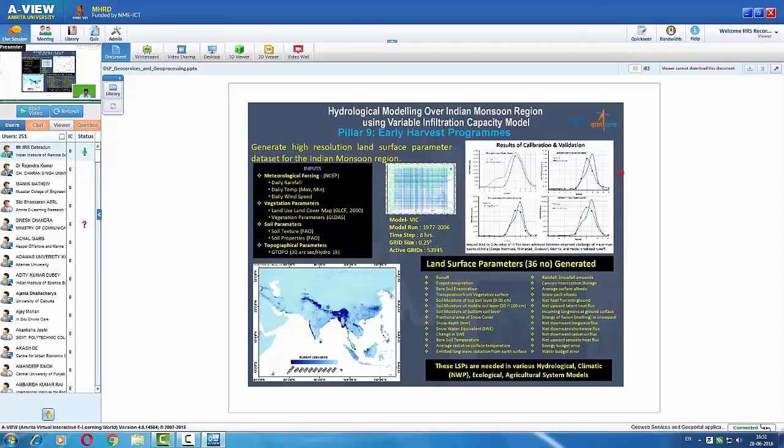We are now having very high resolution data in Bhuvan, which is also provided from Indian Institute of Remote Sensing. We have a very large number of models information put in for generating forecasting information of all types of surface parameters which are required for various modeling, including the weather and the Indian monsoon region applications. So this is a very important application for many applications as well as modeling. This data is very vital, and this is being provided. Now there are about 36 layers available in Bhuvan with very high resolution data.